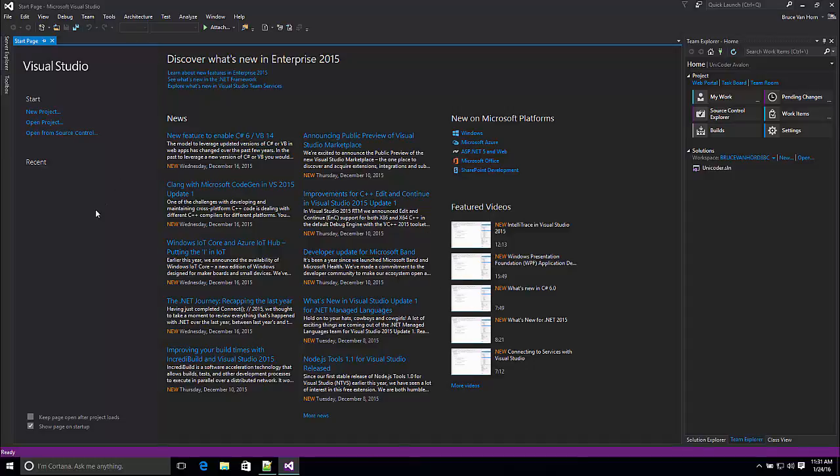This is Microsoft's long-standing integrated development environment. It's been around for decades in one form or another. It started off as Visual Basic way back in the day, when the only languages, I should say, that Microsoft had in the beginning were Visual Basic and C++. So it started off there, and one of the greatest interface designers recognized by Microsoft, I think, is Alan Cooper, and Alan Cooper designed the user experience for this, and that was 30 or so years ago, and they've just been improving on it ever since.